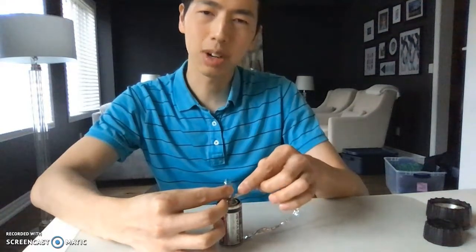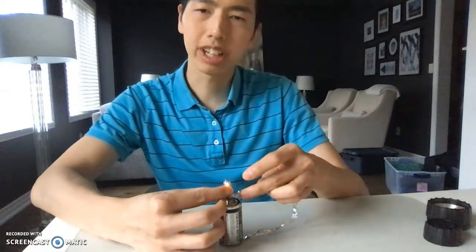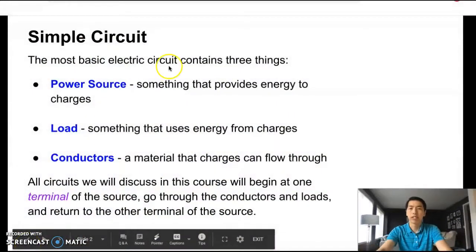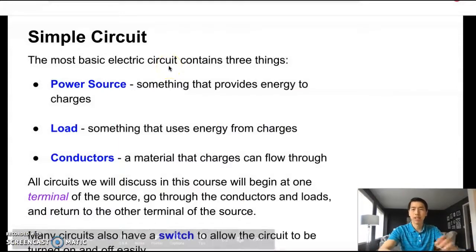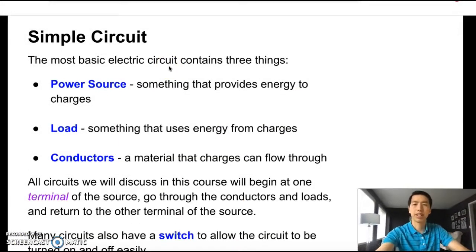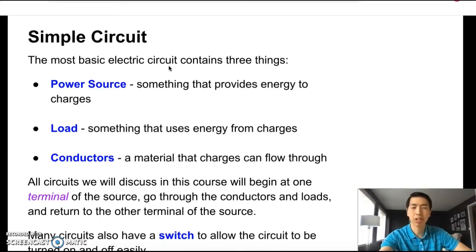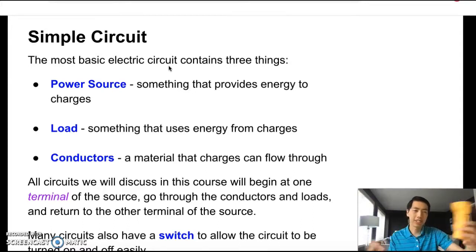Okay, so it starts at one end of the battery, goes through the conductor, through the load, and back to the other end of the battery. Alright, so that's the simplest circuit. Some circuits, one step further would be to add another component called a switch. Most circuits in like the house have a switch, something to turn it off and on. A flashlight has a switch as well to turn it off and on. It's not necessary for a circuit. You can still make a circuit work without a switch, but usually circuits have switches, so you can easily turn them on and off.